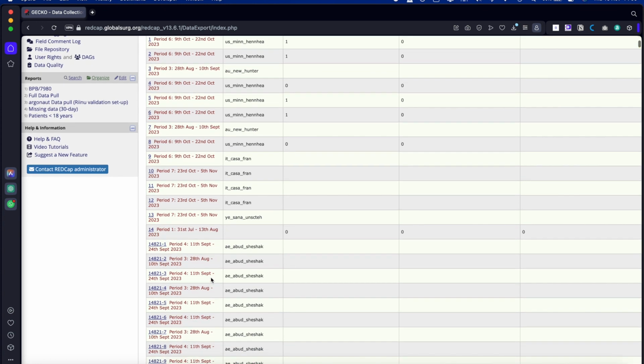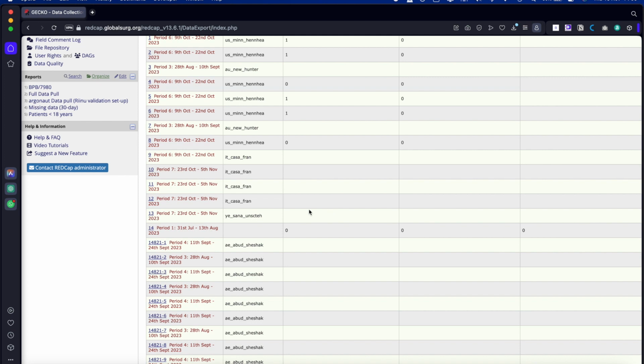Now, in some cases, you'll see that it is just blank. It doesn't show a number. Now, what this means is that we haven't yet calculated how many pieces of data are missing. So what you need to do for these records, imagine if hospital record ID 14 was blank here, blank here, blank here.